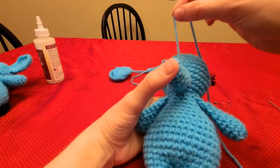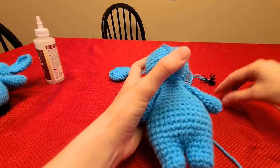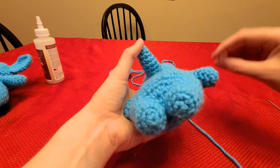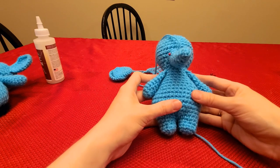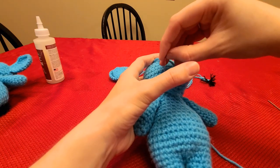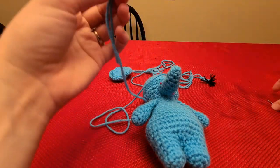And the yarn tail is going to be up. So just kind of make sure it's even and then pin it down. And then after you get it pinned, just look it over, make sure it's still even, make sure you like how it looks. Okay. And now when you're satisfied, we're gonna go ahead and attach it.